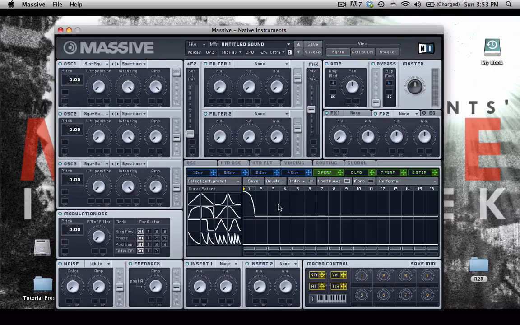So I'm going to put one on 1, 3, 5, 6, and 9. And then on step 8, I'm going to create a ghost note, maybe about like that. And then maybe just for fun, we can put one of these on the 14th step like that.